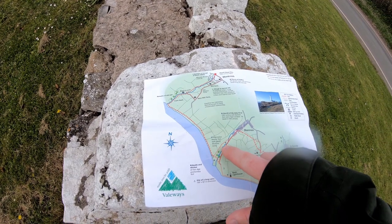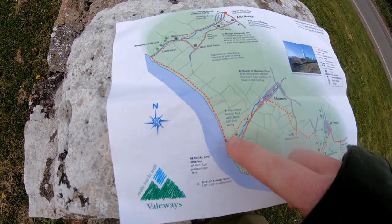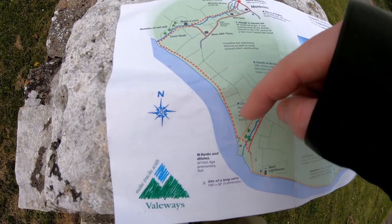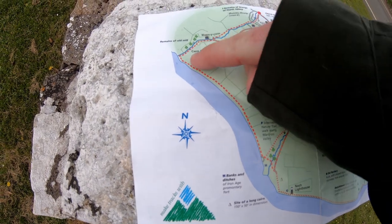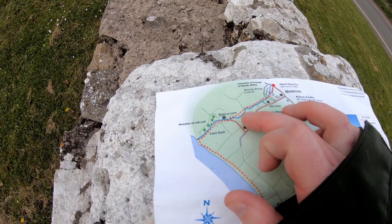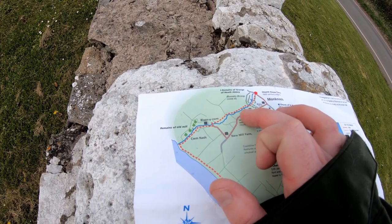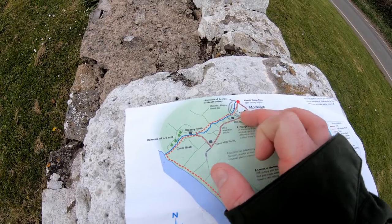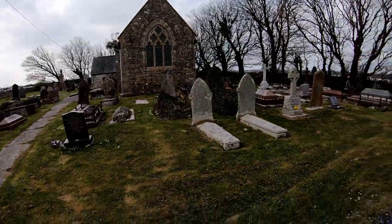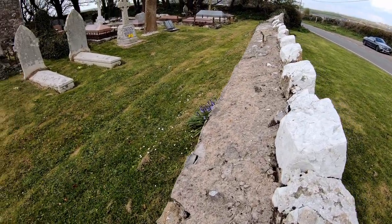And then we walk down the nature trail into the Marcos Valley, up the hill to the fort, and then follow the coast all the way to Cumnash, where we went up the valley and saw the old mill. And then we went through the farm fields and saw the monastic grange remains there. And then finished at the Church of St Mary, which is by the side of me. I can't see the grotesque heads that the route card suggests on there, but it is close, maybe it's inside.